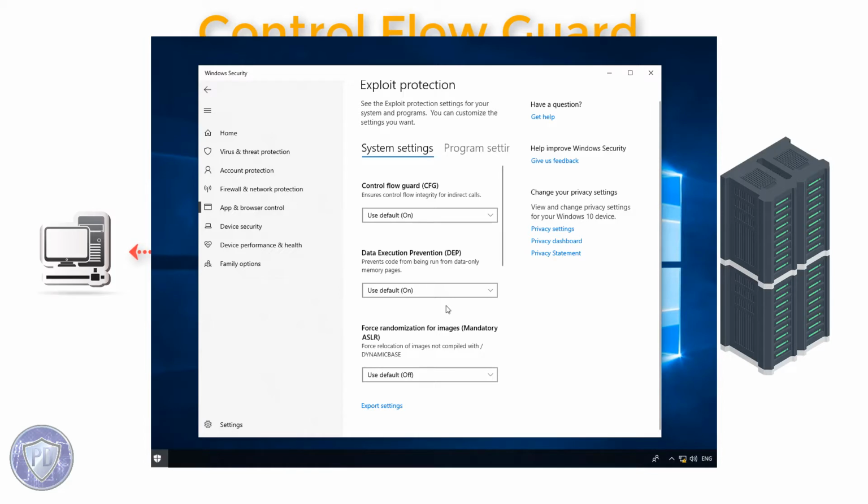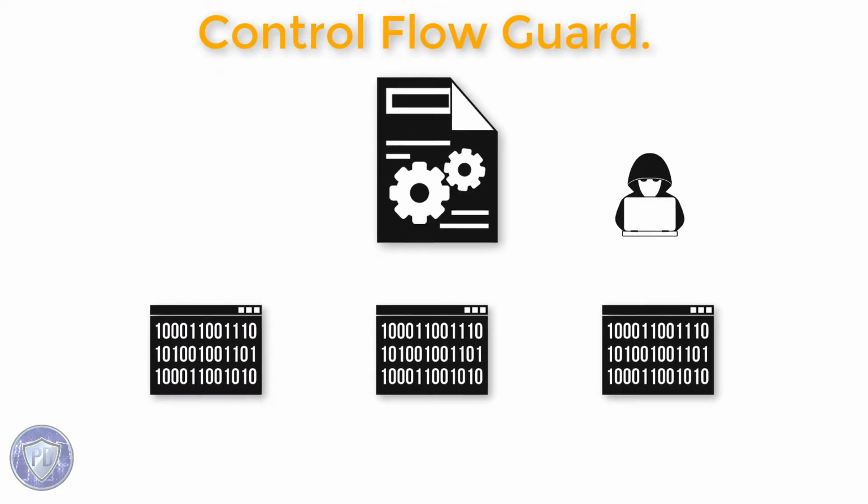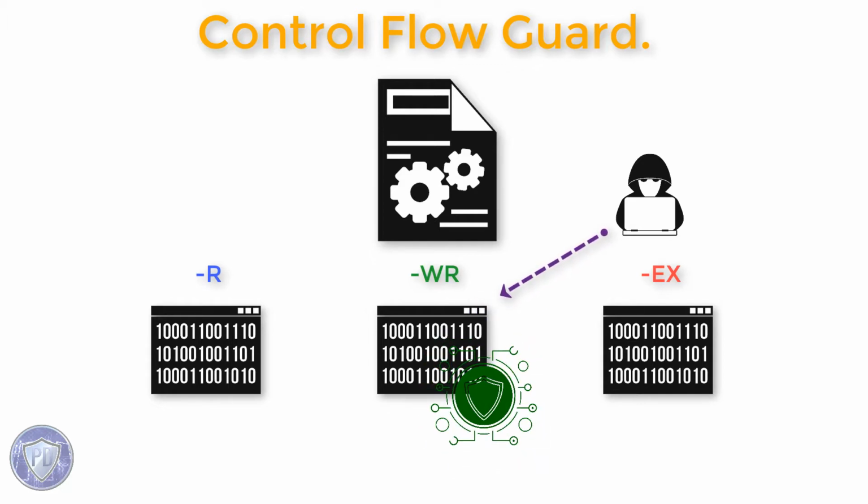Well, as I said in the previous video, data execution prevention is kind of an old option. Hence, hackers are already aware of it, and in most cases they won't try to go against it. In other words, they won't try to execute code in non-executable pages of a process by corrupting that process, not in a direct and easy manner anyway. So instead of this, they came up with another great idea.